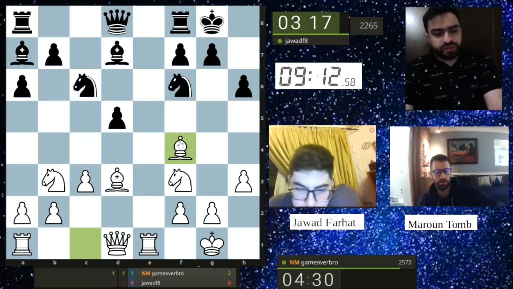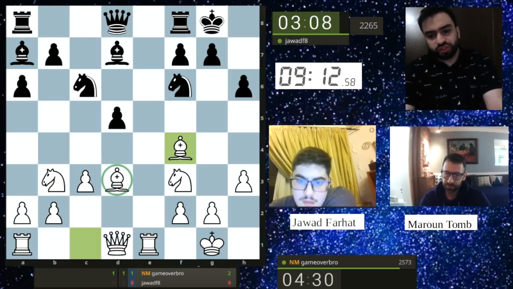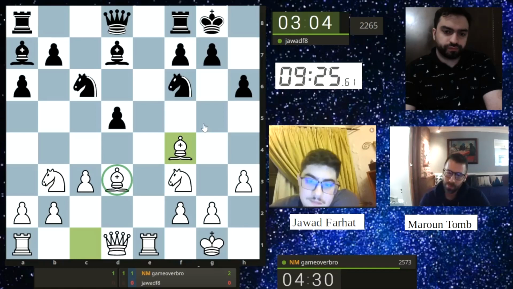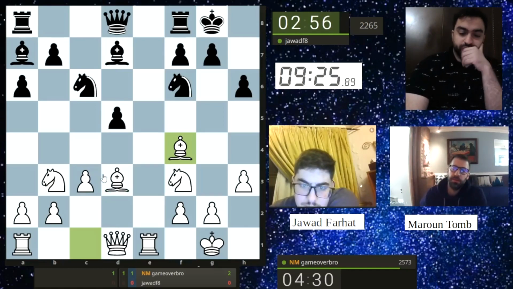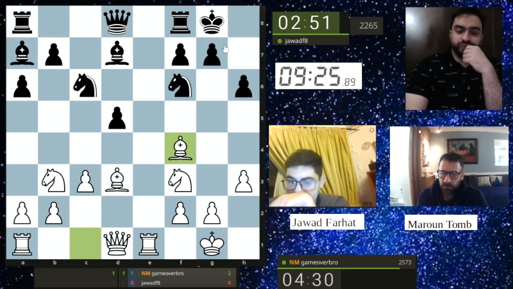Actually, there is this very nice idea of bishop d6 followed by bishop c5, trying to trade off these dark squared bishops. Because if it's only the light squared bishops that remain, then that would heavily favor white. Of course, because this pawn, for one, is on the light square, and this bishop is very bad in general, and this bishop is... Oops, this is not a bishop. This bishop is actually quite good.